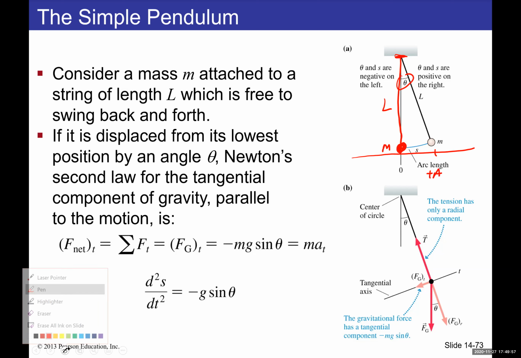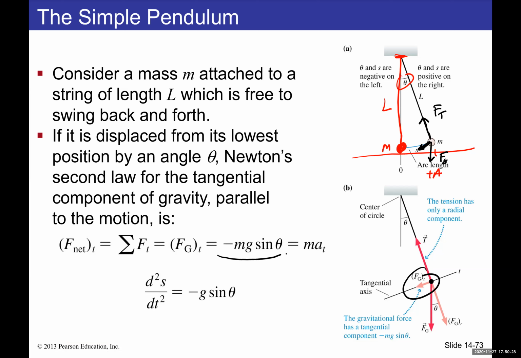The forces acting on the pendulum system at that instant are tension, which I'm going to call F of t, and the gravitational force. But the tension is always perpendicular to displacement, so we don't use that as a force making the system go back and forth, because what makes the system go back and forth is the component of the gravitational force. This tangential component equals negative mg sine of theta. So negative mg sine of theta equals mass times acceleration.